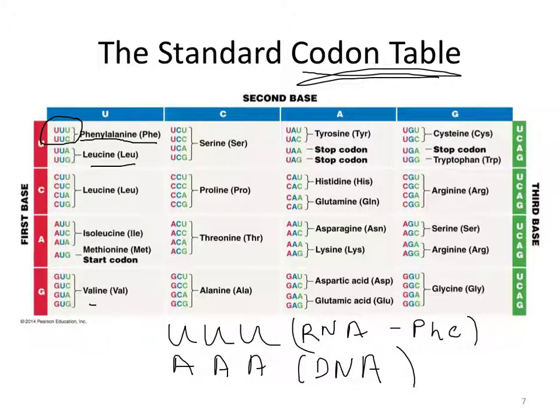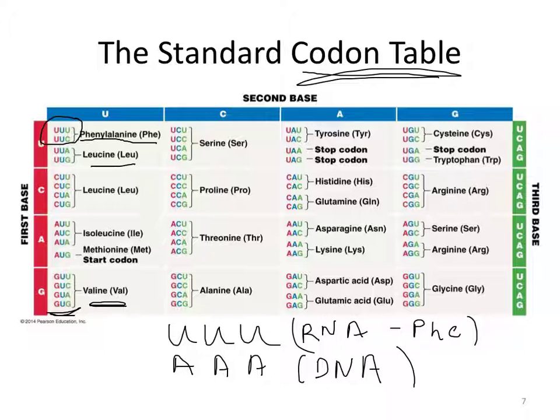So if you look down here at valine, all of the codons for valine start with a G and a U, and they only vary at the 3rd position. That's very typical, and it relates to a concept known as wobble, which I won't really get into right now, but we'll discuss later in the semester. I also want to point out, however, that the genetic code is very specific. So UUU always means phenylalanine, never any other amino acid.